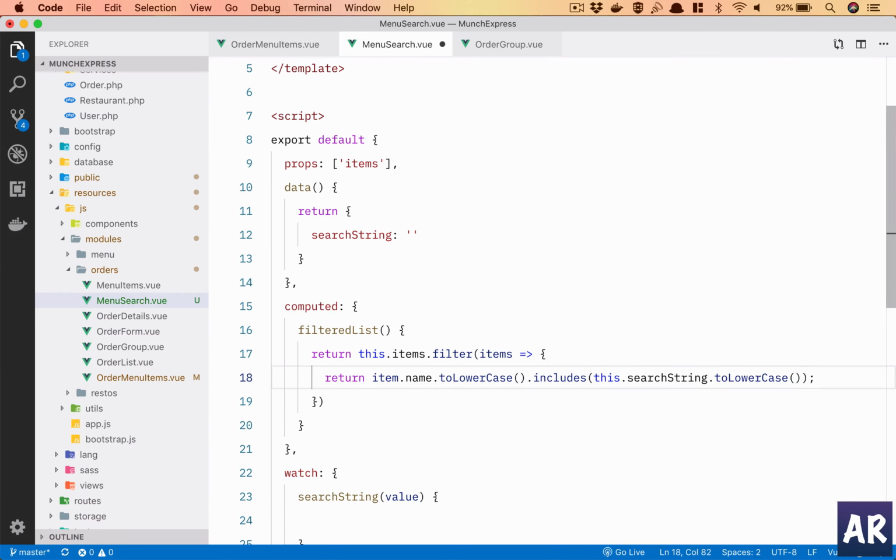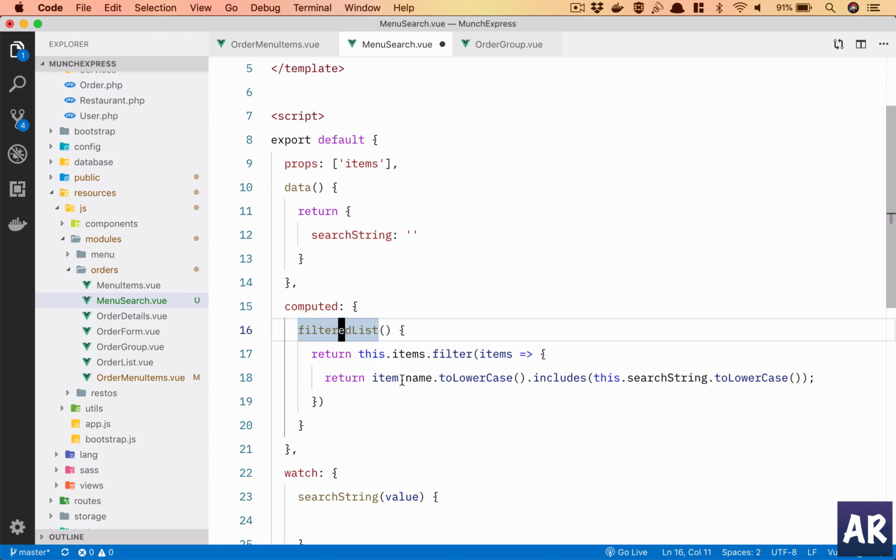is true. Basically, this computed property is a data property which is available inside my view template. It's an array of items which are filtered based on this condition. Now, what is this condition?